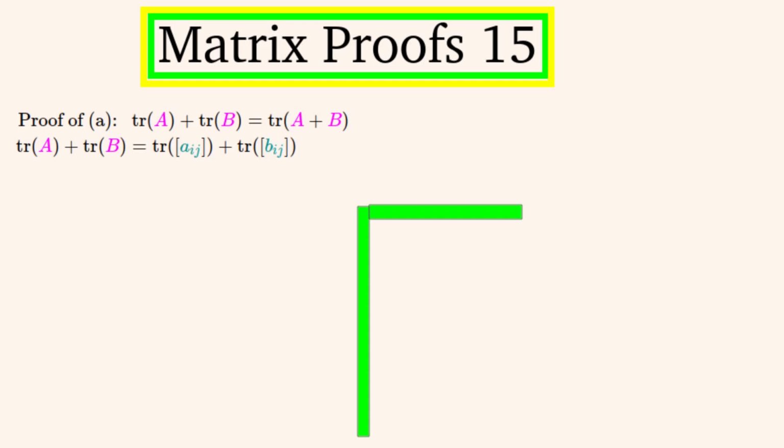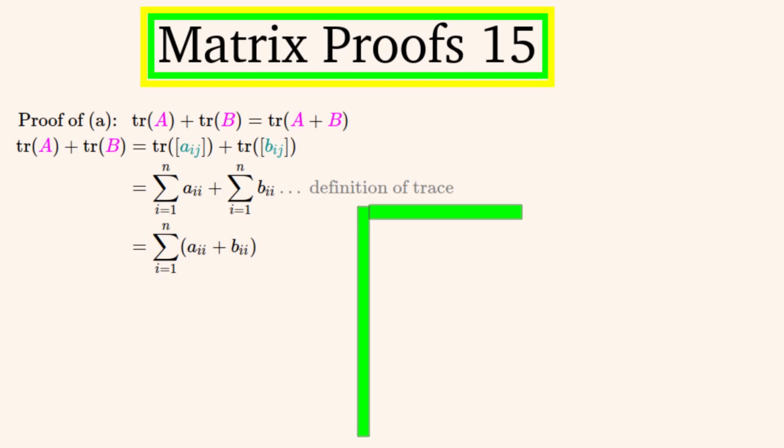We'll expand it out into ijth entry notation because it works so well for so many proofs. Then we'll use the definition of trace, which uses sigma sum notation. You can see how it adds all of the entries up in the diagonal together. Then we can bring everything into the same sigma sum. We can then pack it up again into the trace function of a matrix in ijth entry notation. And then finally we can write in the variable names of these matrices, thereby completing the proof of part A.